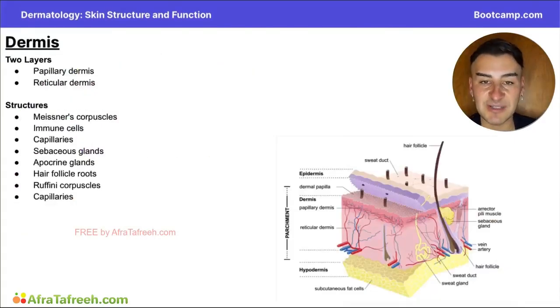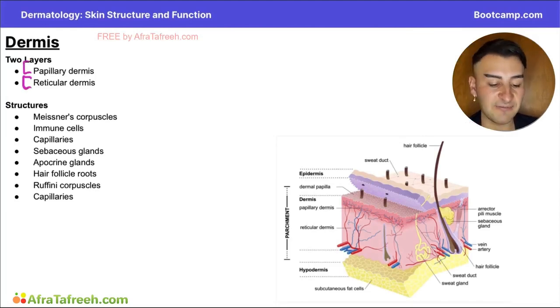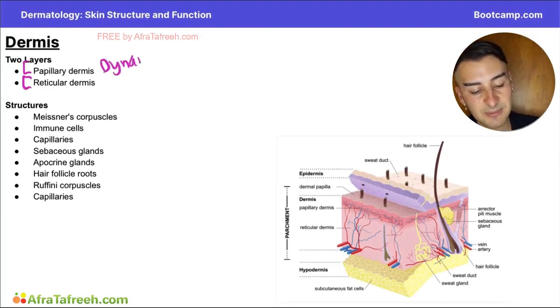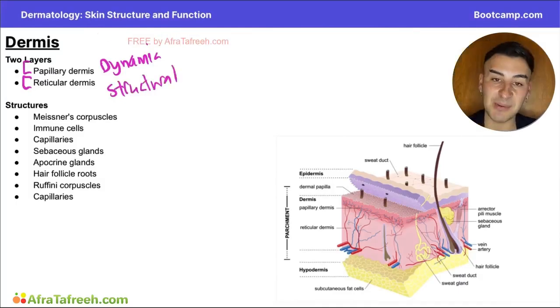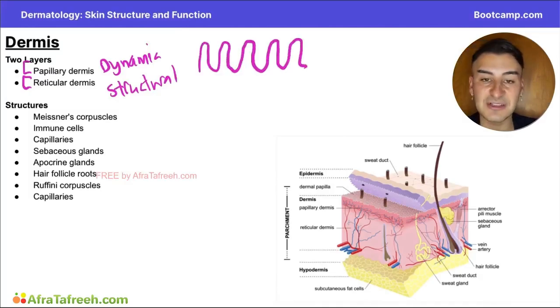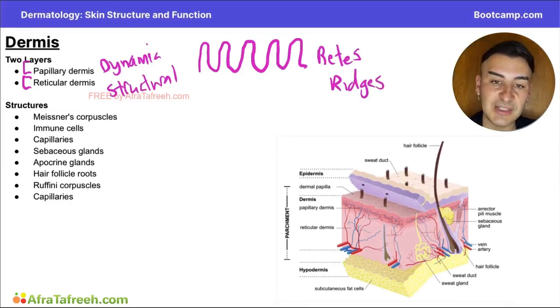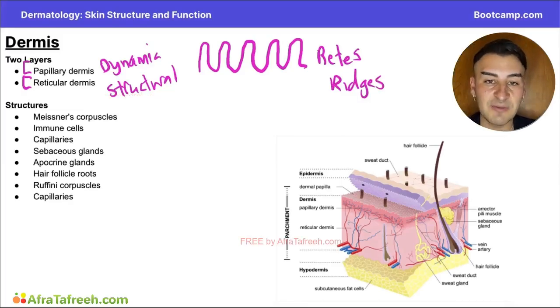Next, let's talk about the dermis, which is the layer just deep to the epidermis. It's split into two layers, the reticular dermis, which is on the bottom, and the papillary dermis, which is on the top. The papillary dermis is a very dynamic structure, whereas the reticular dermis is a lot more structural and supportive. So when we're talking about the papillary dermis, I like to think of her as the skinny legend. She is thin, but she does a lot. And she has these cool things called Rete ridges. These are especially important with certain pathologies where these ridges will change in their character. And we'll talk about that in subsequent videos.